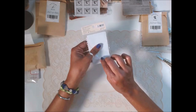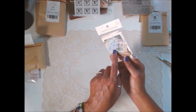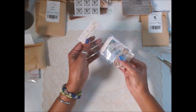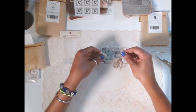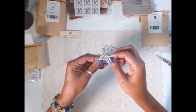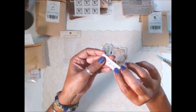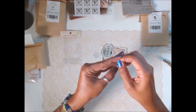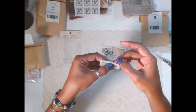Set that aside. I think this deserves an entire video on its own, so probably get up tomorrow morning and do the video on this. So this one here is Forever Daytime, 30 pieces, and it looks like little vellum pieces with some tags and other little embellishments. Look at some stamps, vellum stamps, little ephemeras. Ooh, this is sticker like. This one's like a sticker. Oh yes, it is. Nice ticket. Oh my god, yes, it is sticker.